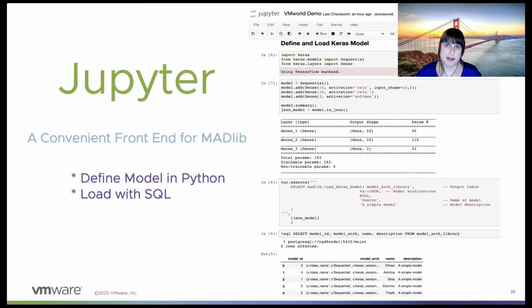you would define the models here in Python, but then somehow you've got to get them into the database. So Keras will spit out a JSON representation of a model, and then if you just have a SQL command line, for instance, you could cut and paste that in, but you can also just send it directly in Python code. It's just doing cur.execute and sending the model over to the database in one nice command, and it is sent in JSON. All right, so let's get to that demo now.